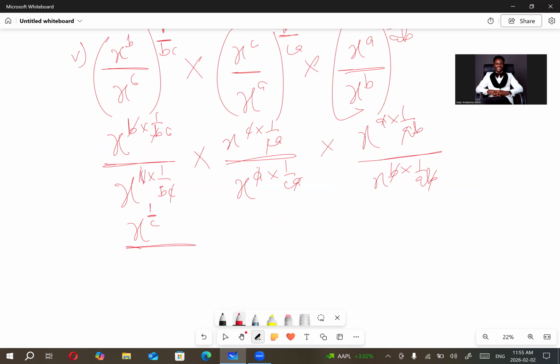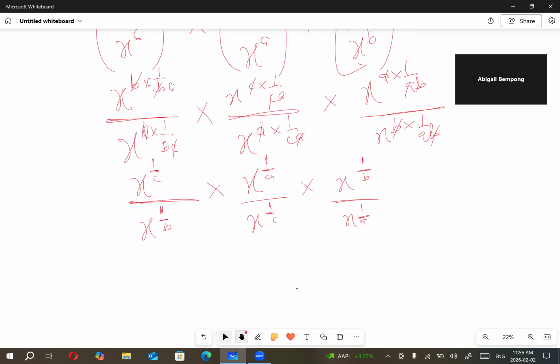This is so easy. All over x exponent 1 over b. Can't really tell where you went wrong, but okay, just so we follow: instead of the 1 over c, I just did it as x exponent c over x exponent b. Yeah, so I guess that was it. This one will be x exponent 1 over a over x exponent 1 over c times x exponent 1 over b, all over x exponent 1 over a.